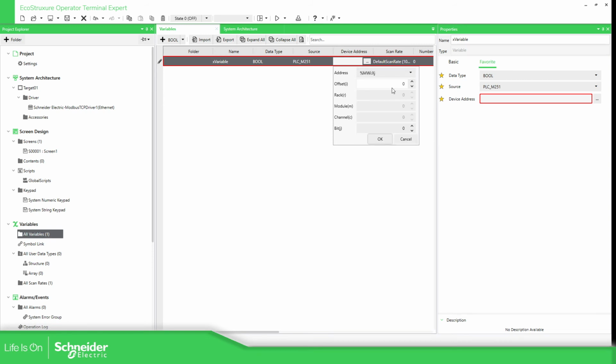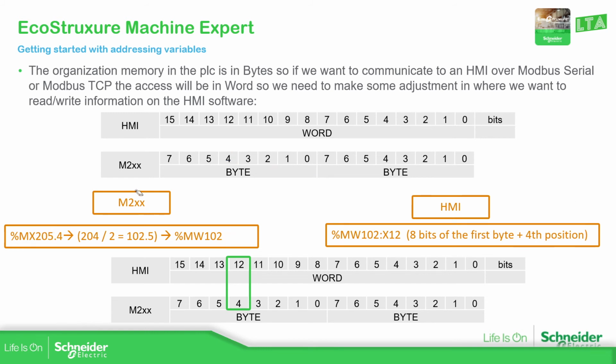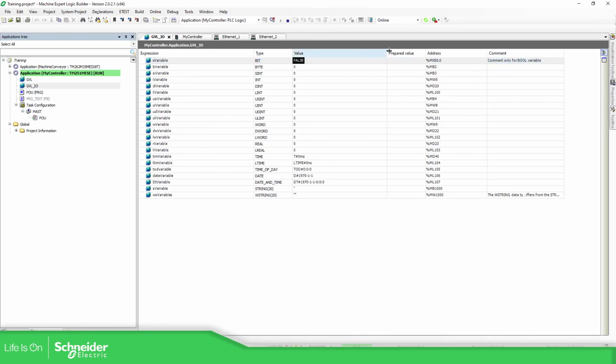If we follow this, let me just erase everything. So if we start with this now, I have in my project this variable, percentage MX 50.